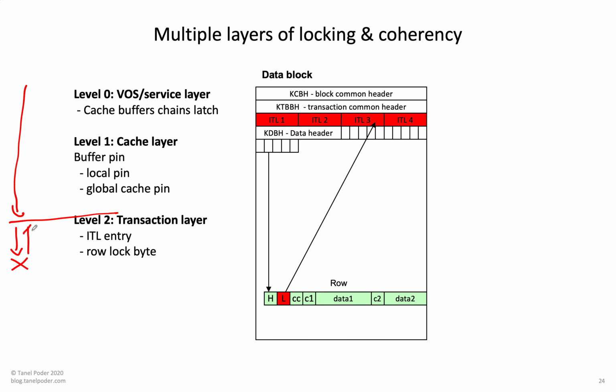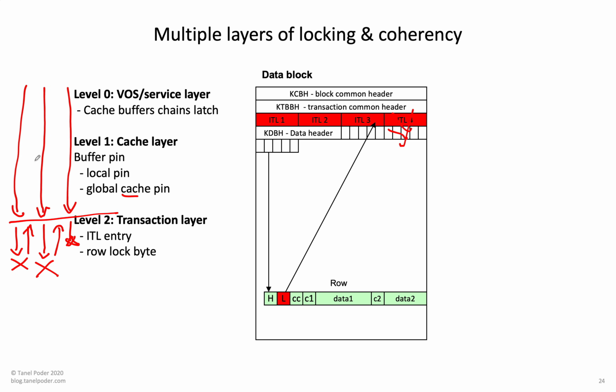We released the pin, and later on we came back again, pinned the buffer again, and then looked in it. But unfortunately, all the transaction slots were still busy. Perhaps somebody else had taken one. So again we got stopped. Then later on we came back again, and finally managed to pull the buffer from the remote rack node to ours. That's another global cache wait, and maybe now we got lucky and finally got an ITL entry for ourselves.